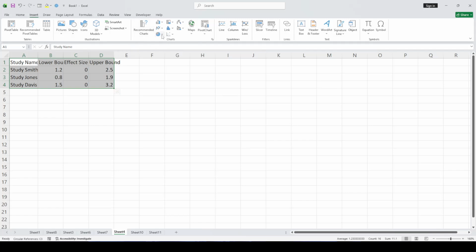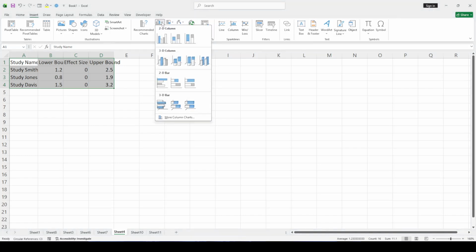Now that you are on the Insert tab, you will look for the chart options. Specifically, you will click the Insert bar or column chart drop-down button icon. This control might be labeled something like bar chart or column chart depending on your Excel version, but it is always the menu where you choose bar-style chart formats. Click that drop-down button so the list of chart types appears. This step matters because it determines the category of chart you are building, and forest plots are closely related to stacked bar and related bar layouts.